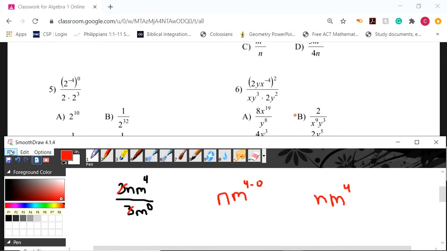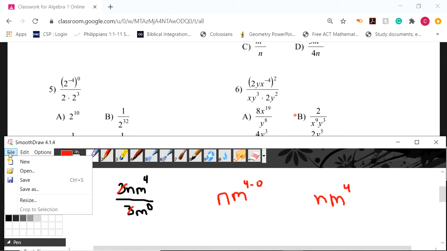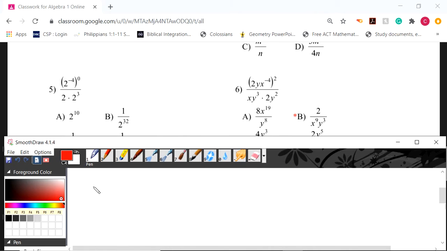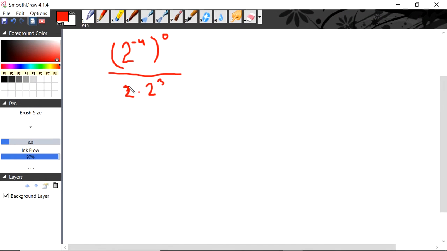All right, now we're going to deal with numbers. So it's the same thing, only there's numbers instead of letters. So I always advise you to take this one step at a time because these can get kind of confusing if you don't. I'm going to bring up this whole page here because I'm going to need room to work. Okay, so we'll do the top and then we'll do the bottom and then we'll do the division and then we'll get rid of the negative exponents. That's how we'll work this. So let's go ahead and do the top.